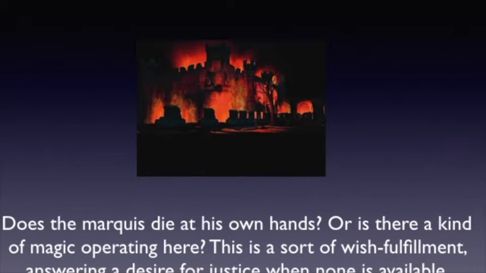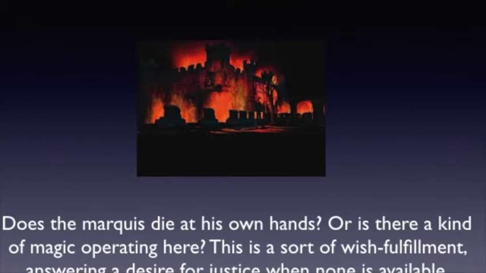How does this story end? Again, the narrator suggests that the Marquis dies at his own hands. He says, he set fire to all four corners. But the story nonetheless leaves the impression that somehow, from beyond the grave, the beggar woman is exacting vengeance, as if she were a witch figure from a fairy tale testing the Marquis's own worthiness.